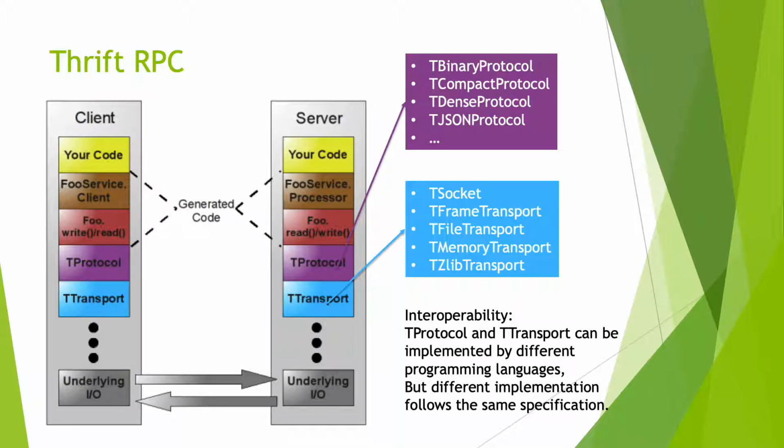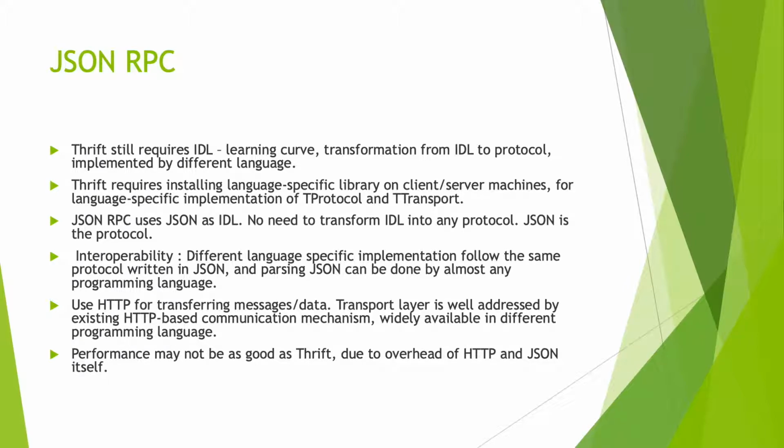Alright, now we have finished the Thrift RPC demo, and let's take a look at JSON RPC. As you might have just observed, with Thrift you still need to learn its IDL, and it definitely has some learning curve. It requires the transformation from IDL to the actual concrete protocol, and this protocol has to be implemented by different languages. And Thrift requires installing language-specific libraries on client and server machines.